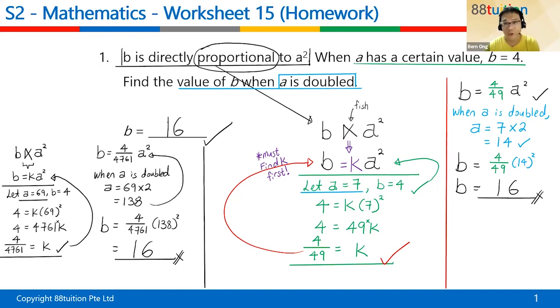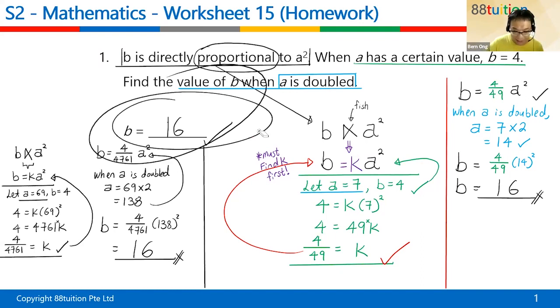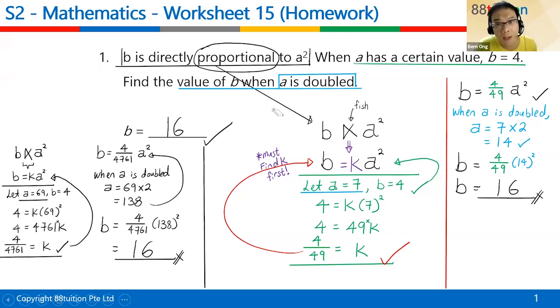Hey, children, coincidence? You mean I ganged up with Sherman? I ganged up with Adia? No, I didn't. I just asked randomly Adia for a number. I just asked randomly Sherman for a number. And guess what? We get the same answer, 16, regardless of what number. So is this method good? Of course not. This is Burns method.